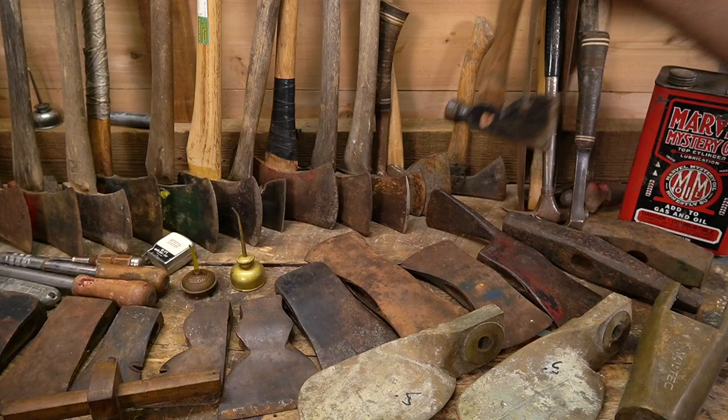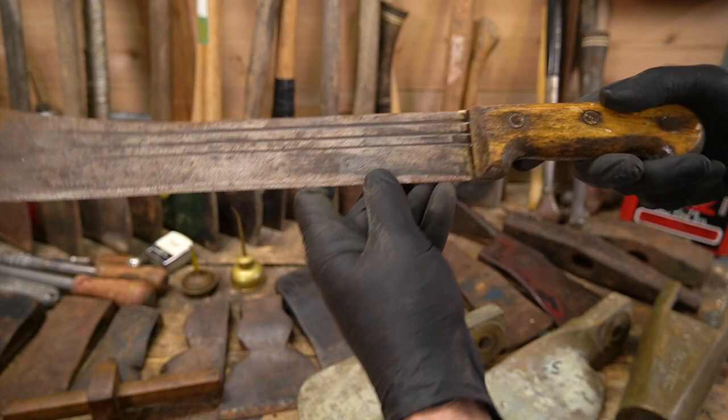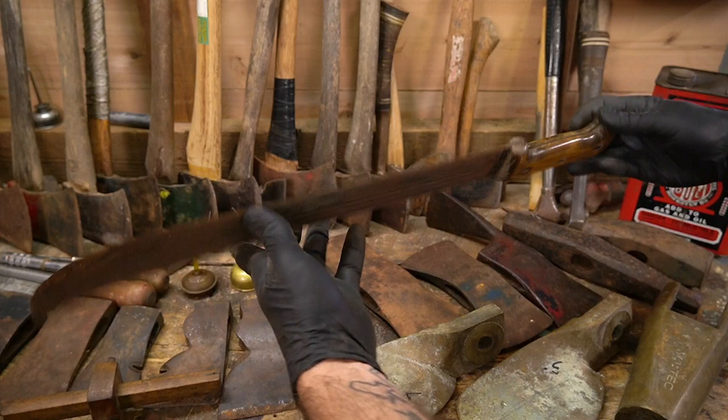I haven't gotten into the machetes yet, but I think these two machetes are the first for me, so I'm not exactly sure what they are. They've got some letters in there that are kind of hard to read. If anybody knows what we're looking at right here, let me know. Pretty sweet — I'm excited about that, I'm sure one of the boys is gonna want that.